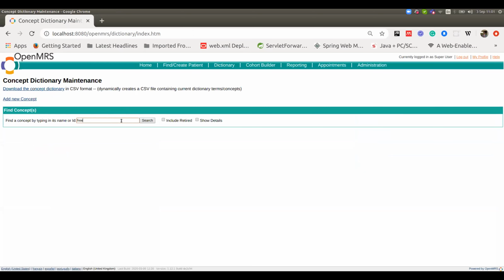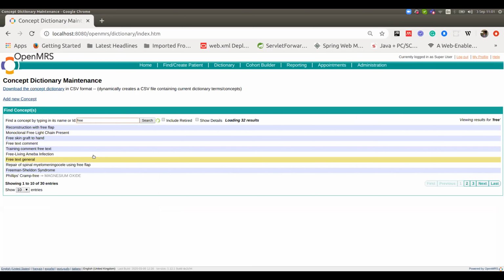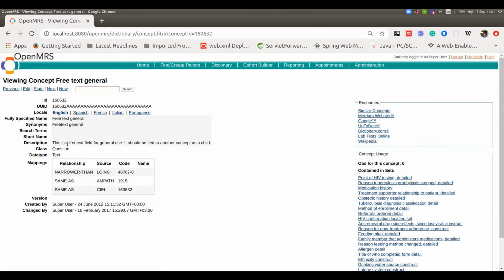And I think we can look for free text comment or free text general, which is of data type text. So the question about where string falls, it falls under the text data type.